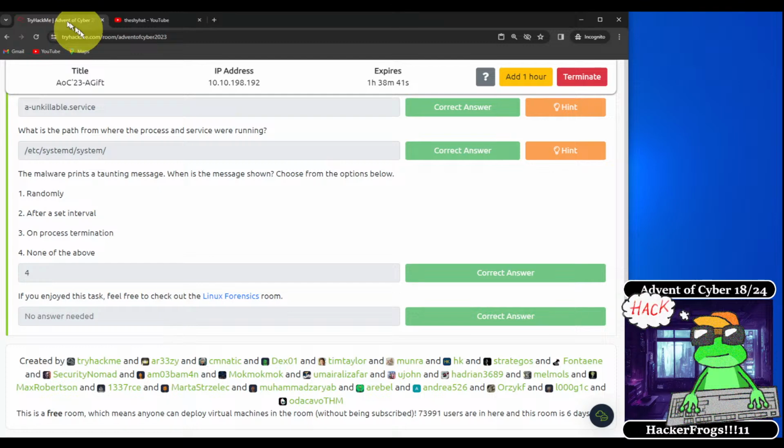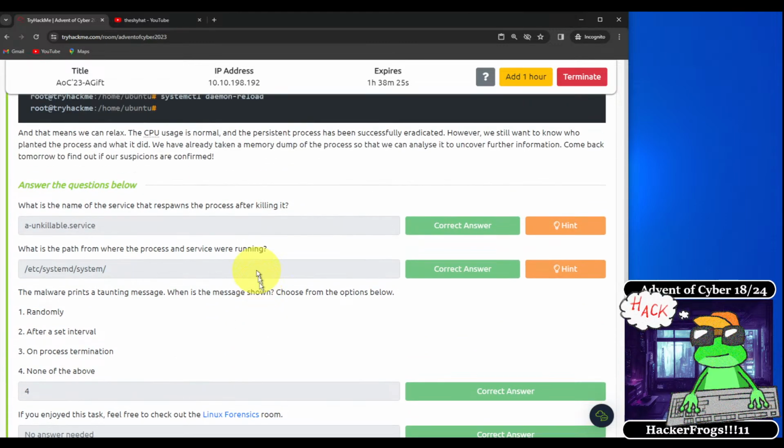All right, so with that, we finished today's challenge for Advent of Cyber on the tryhackme.com website. Join us next time for day 19. We never know what topics they're going to be. Actually, I think we got a pretty good guess. We're going to do some memory forensics on the memory dump that we did. So it's probably going to be memory forensics tomorrow. But until then, everybody, I hope you have a good day, and we'll see you next time.